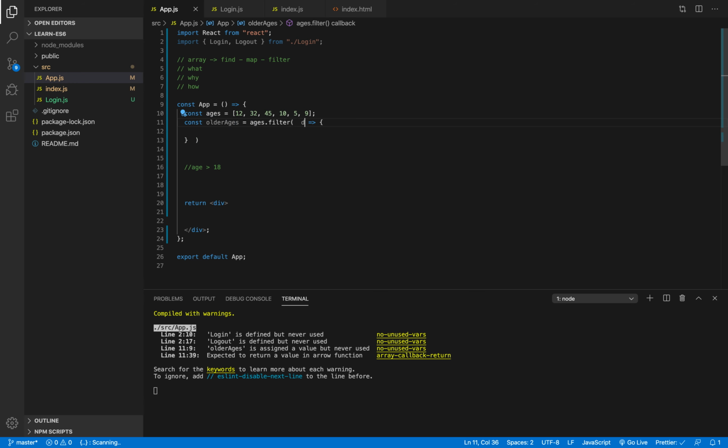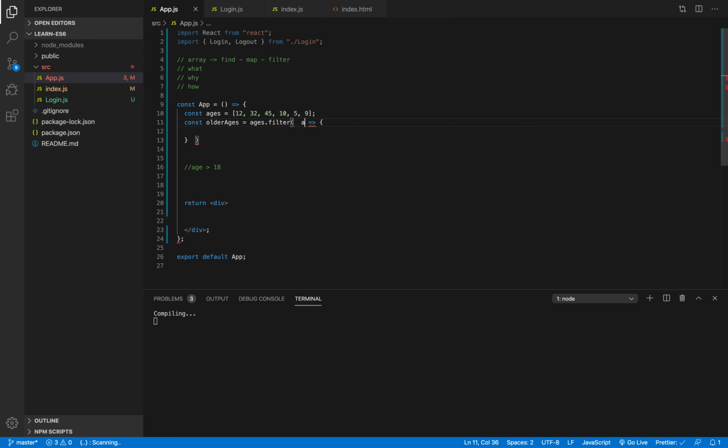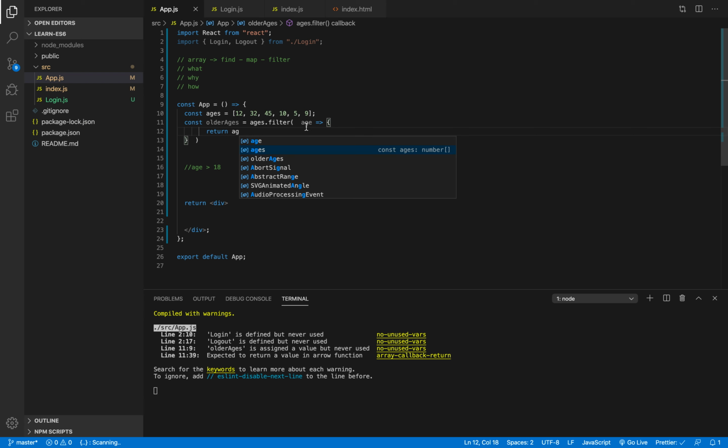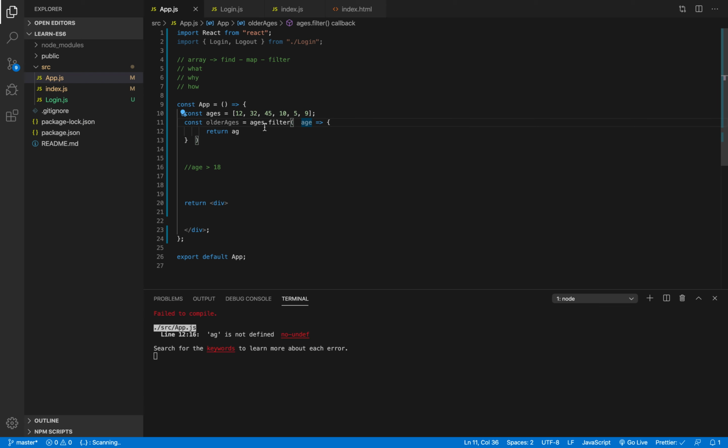You can call it X, Y, Z, whatever, but I'm going to call it age because it is a best practice to use descriptive names. What I want to do is return age, which has all these values, that is higher than 18.